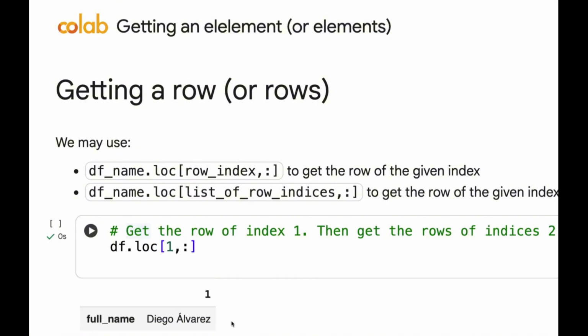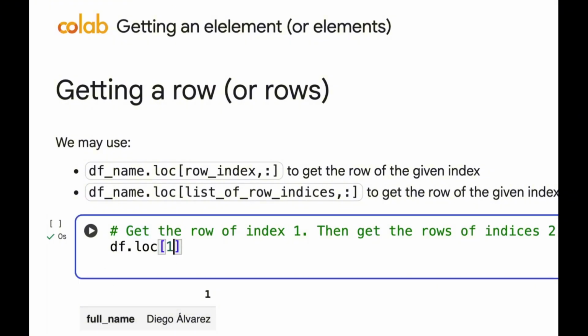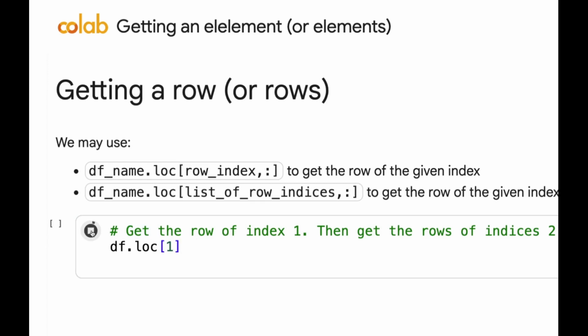as we can see, it's a row, even though it looks like a column, but it just shows you in a vertical way, right? It's actually a row. Full name, nationality, team, that's 3 attributes of this row. Or I can just do df.loc 1, same result, right? So that's how you retrieve rows.